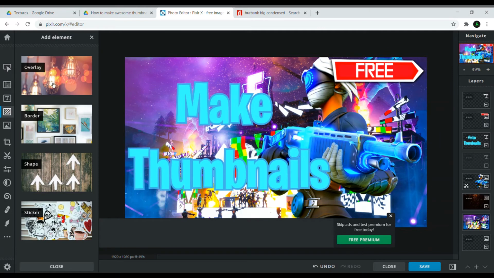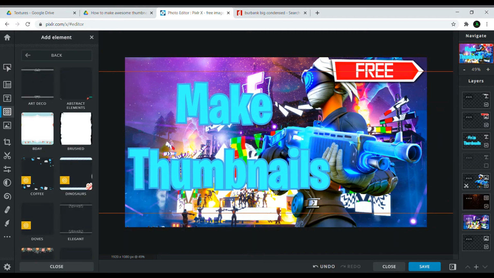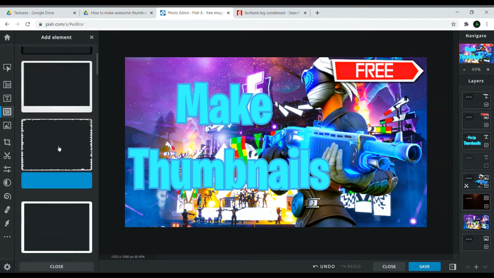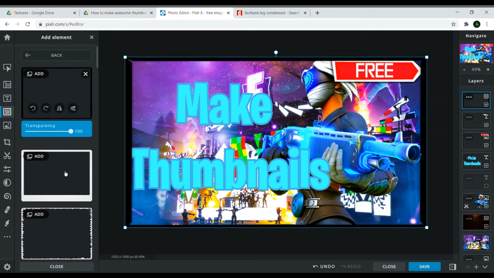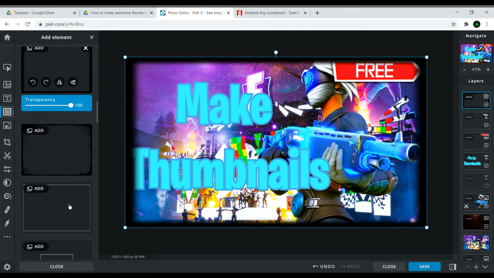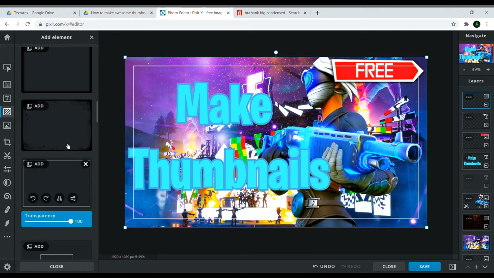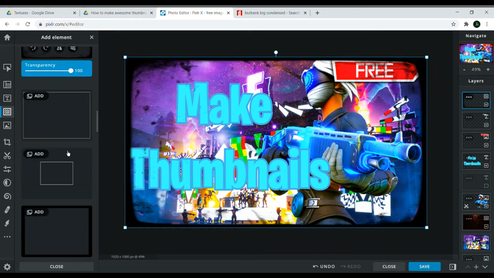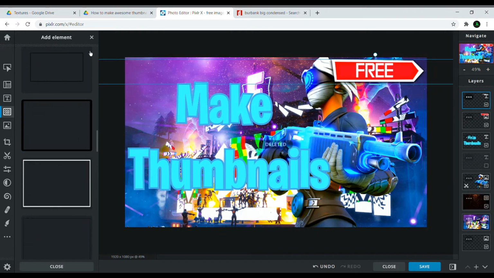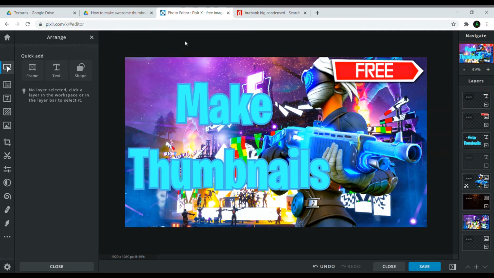Then if you guys want, you can actually do a border, and I always take square and then do something like maybe this or this. You guys can select what you want. You guys can see all the examples. So I don't really feel like doing that for my thumbnail. I mean, this looks pretty good, so you guys can choose a border, but I'm not gonna be choosing a border for me because I really don't like borders that much.